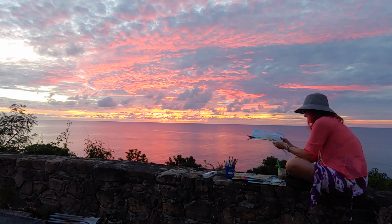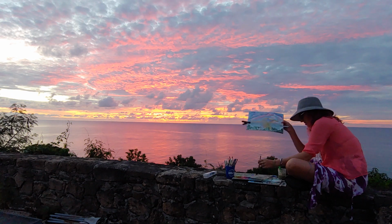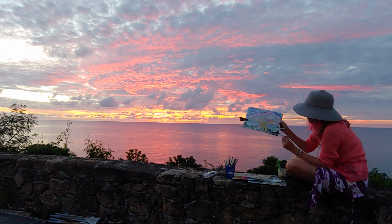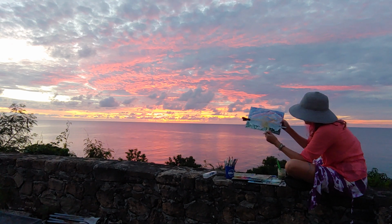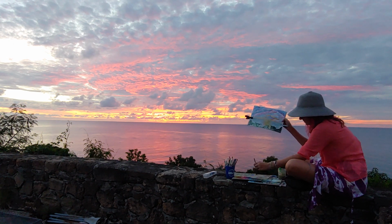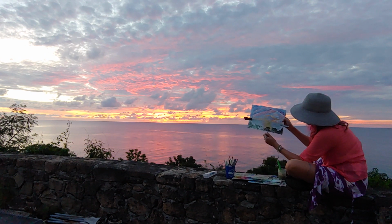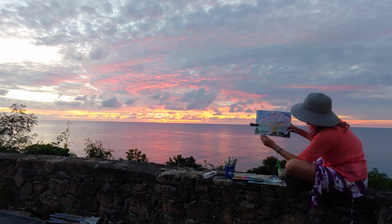And again, now is the time where, as you can see, our front bushes have gotten really dark. So I'm going to go in and make them really dark and knock them out a bit, you know? They'll have a little bit of green left, but a lot of dark. So I can allow the ocean and that beautiful sky to be my main base.